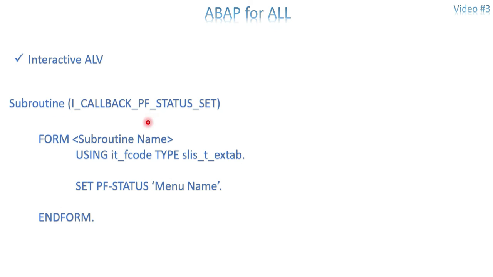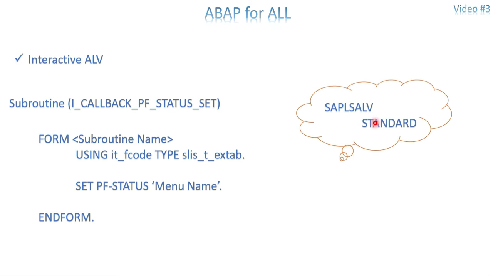This is the way you enable the custom menu for your ALV output, and this is the parameter of your function module REUSE_ALV_LIST_DISPLAY or GRID_DISPLAY. The reference here is a standard program and the standard menus. We usually copy all the standard ALV output buttons with the help of this menu only. Anyway, you have your own program, so copy this to your own program, give the same name as standard, or give any name you want, menu 1, menu 2, whatever you want. You have to add it in your custom program.